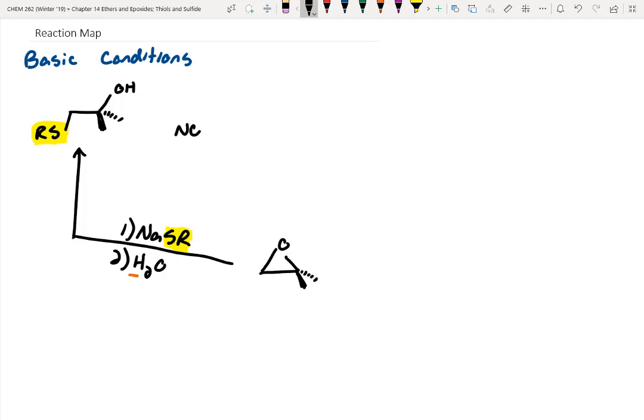All right, the next one's pretty similar. Over here, we're trying to make a nitrile. That's got a carbon-nitrogen triple bond. If you want to draw it out, you can. What reagent would we need to make this? Yeah, sodium cyanide, followed by water. In fact, this would be a very, very dangerous reaction to run under acidic conditions.